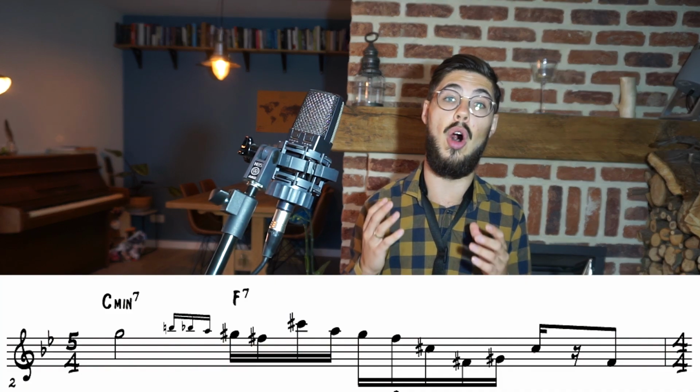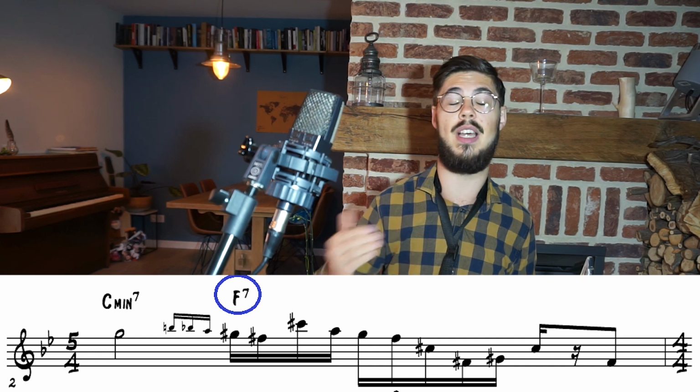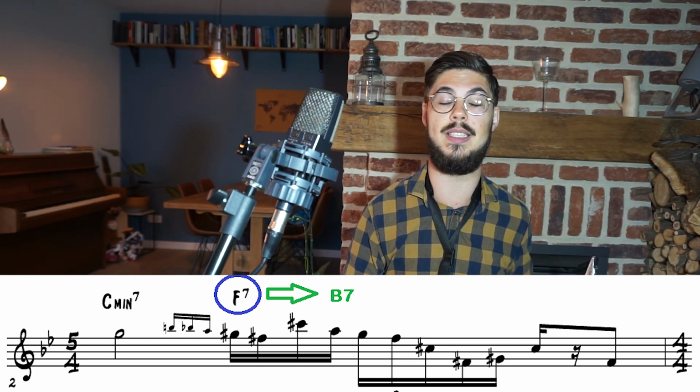But in the little arrangement of the tune they definitely agreed on a substitutional 5 on the F7. And here they do a tritone substitution. They exchange the F7 for its tritone away, a B7. As you can see and as you can hear, the keys plays it also.